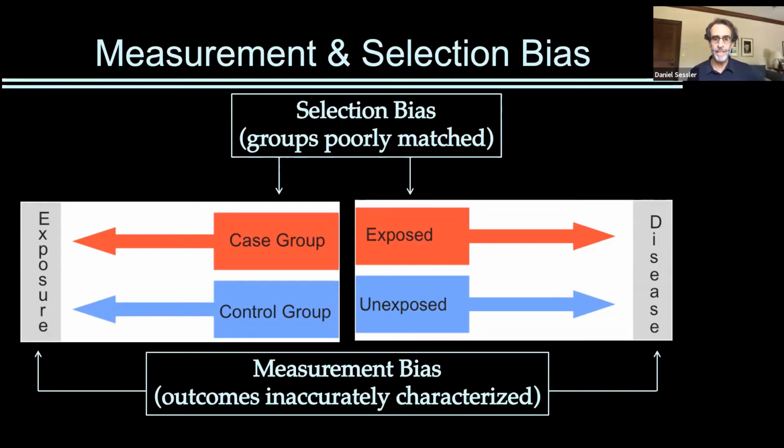In a case control study, you basically go in the other direction. You start by identifying cases, that is, people who have the disease or outcome of interest, and a matching control group, and you look backwards in time to see what exposure they got. Case control studies are always retrospective. Cohort studies can be prospective or retrospective, and in fact, a randomized blinded trial is a type of cohort study. In a case control study, selection bias shows up in selection of the cases and controls, and measurement bias shows up in how you define the exposure.